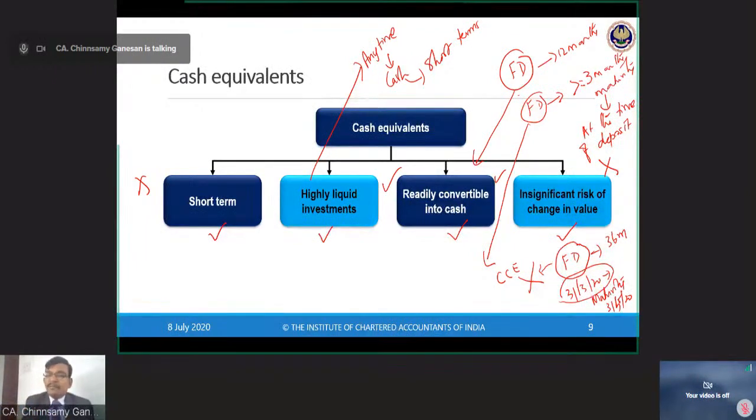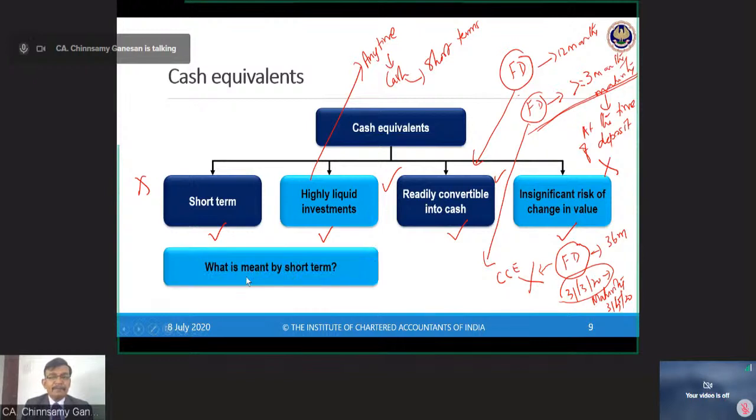What is the inflow? When the fixed deposit matures and I am getting the money back, that is an inflow. Similarly, interest income which I have realized in cash, not interest accrued, will also become my cash inflows in respect of my investing activity. So cash and cash equivalent will be only if it is 3 months or less. All other fixed deposits will be classified into investing activities, not part of operating activities or financing activities. You have to be very, very clear on this particular aspect.